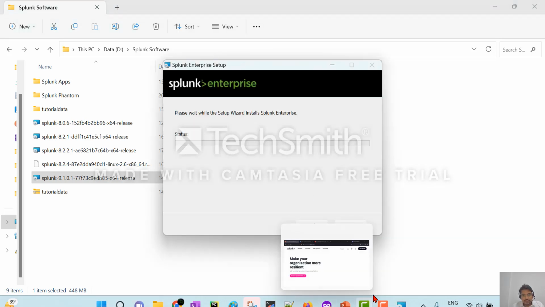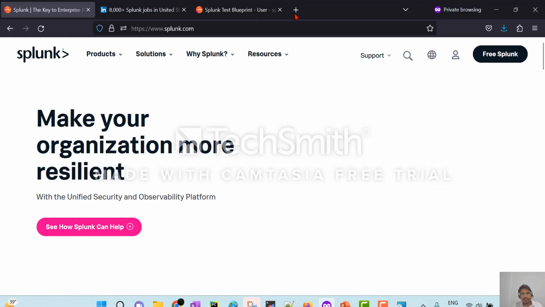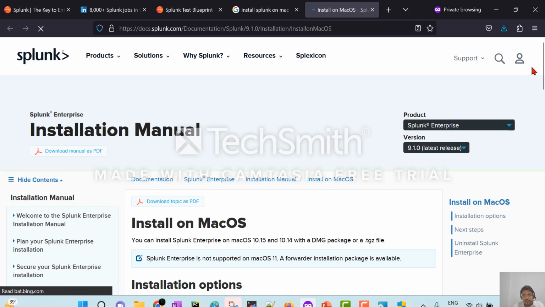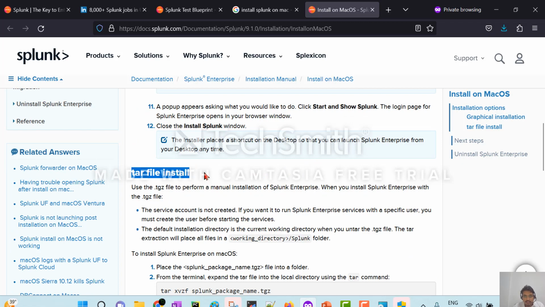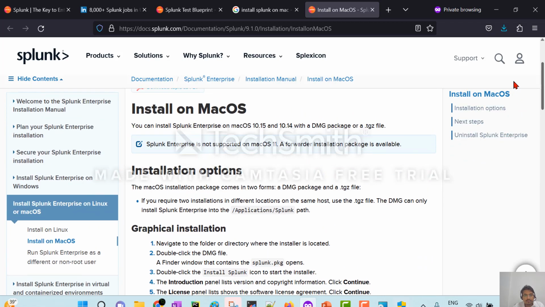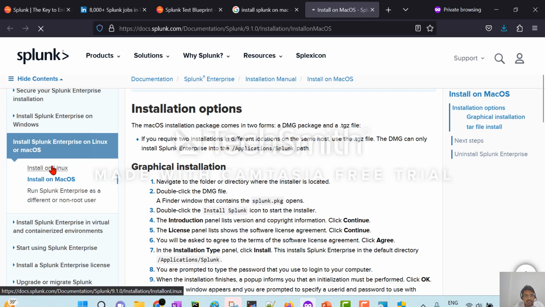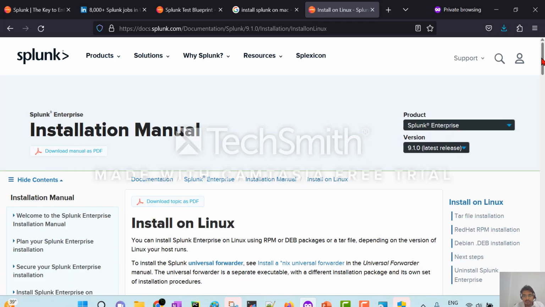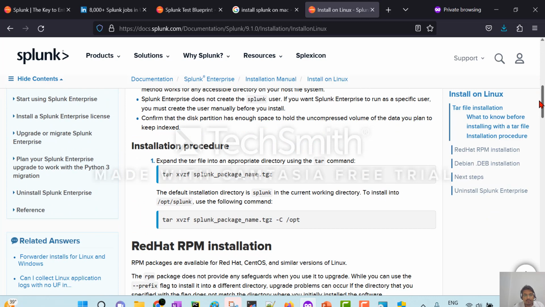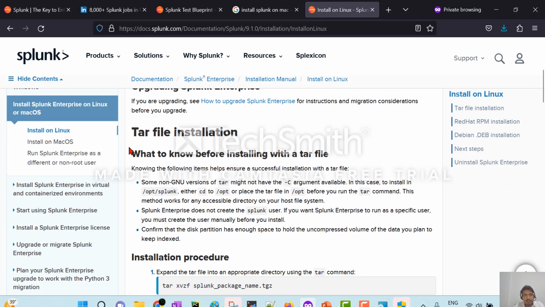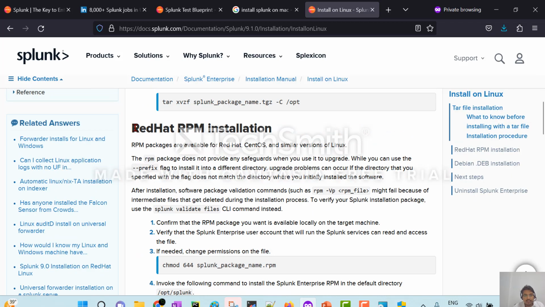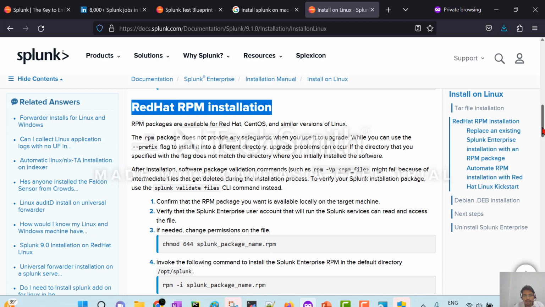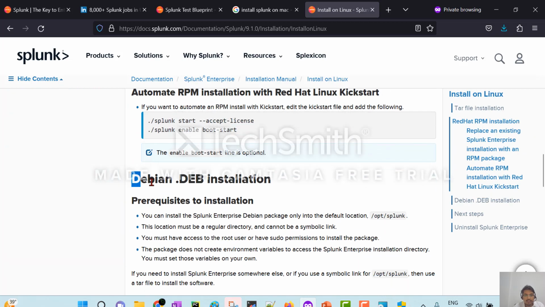That's it. And if you want to install the Splunk software on a Mac, this is the page for it. If you go down, you can download the tar file. For example, if you want to install on a Linux operating system, you can download multiple package types: the tar file installation, a Red Hat RPM package, or a Debian DEB installation.